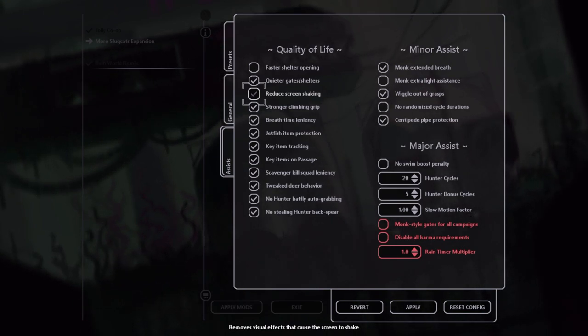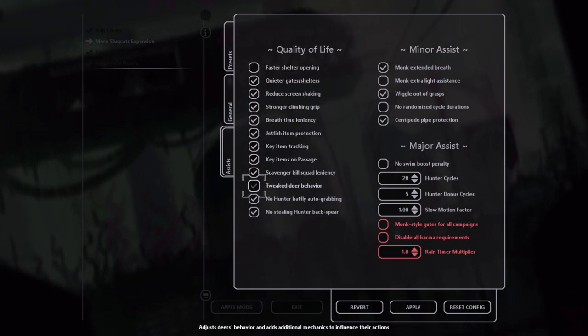Reduce screen shaking. Yes, this is what I really wanted to turn off. So when it starts flooding, turn that off so I can actually see what's going on. We don't care about any of that. Breath time leniency. I don't know what any of this means. This is just a default.